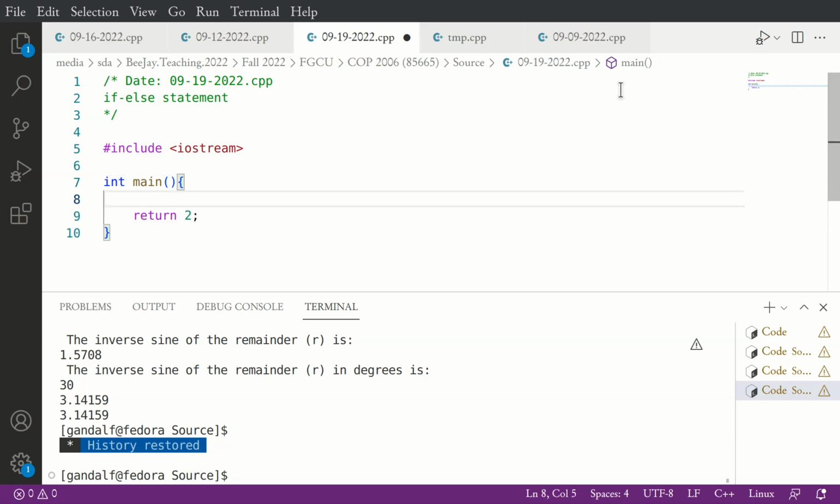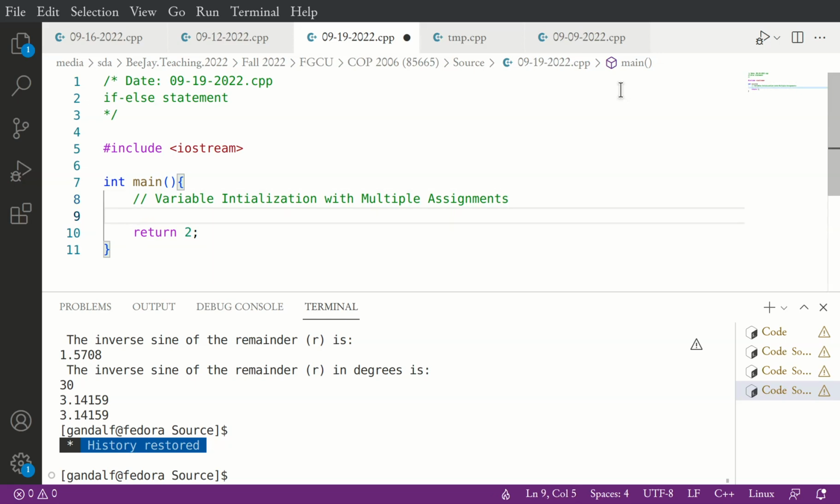So while we're at it, I am going to do a variable initialization with multiple assignments. What does multiple assignment mean?